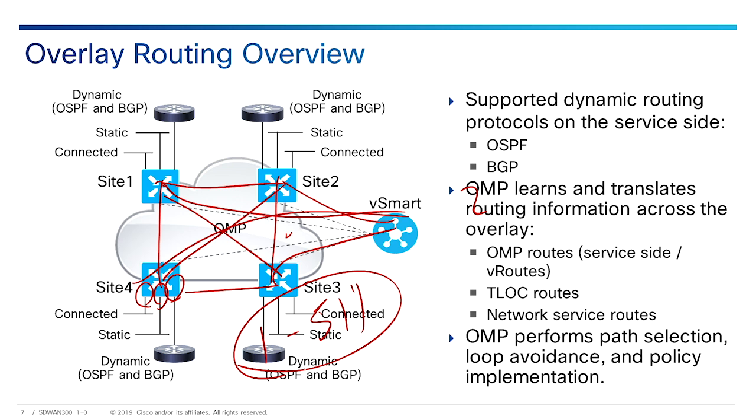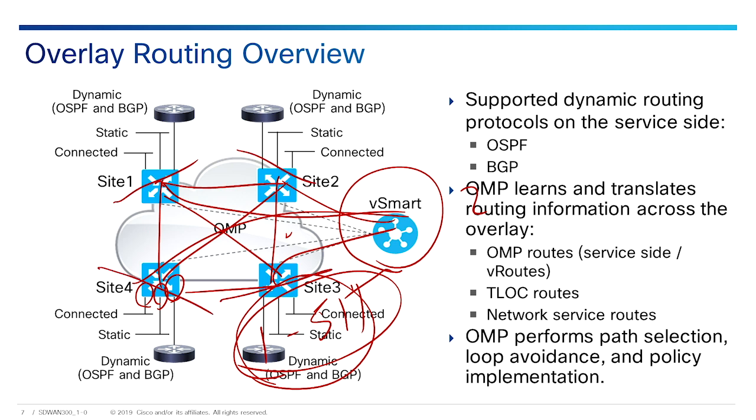So remember, this side of the network, the vSmart side of the network, has no access to what's going on back here. There's actually a strict line of demarcation through the router, through these vEdge devices, from this side of the network to the other. Okay? vSmart only cares about VPN 0 and VPN 512. It has no information on VPN 1 through 511 as far as what's happening back here. Okay? So we bring a route in, all right, and what we're going to do is redistribute it into OMP. And we'll talk about that in the next couple of slides.